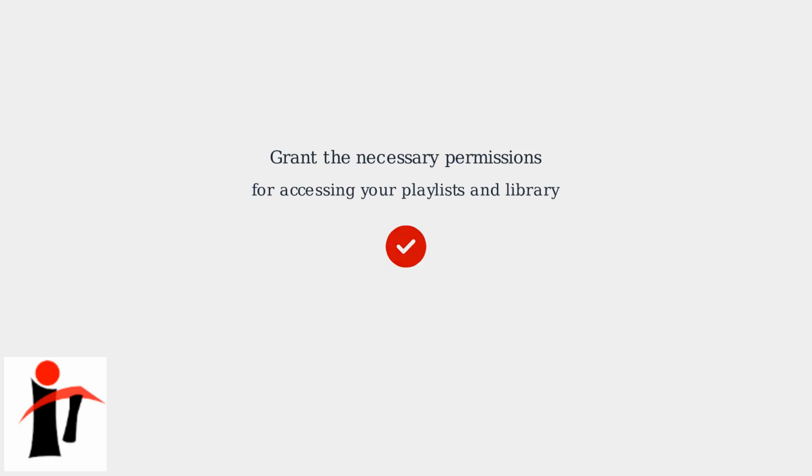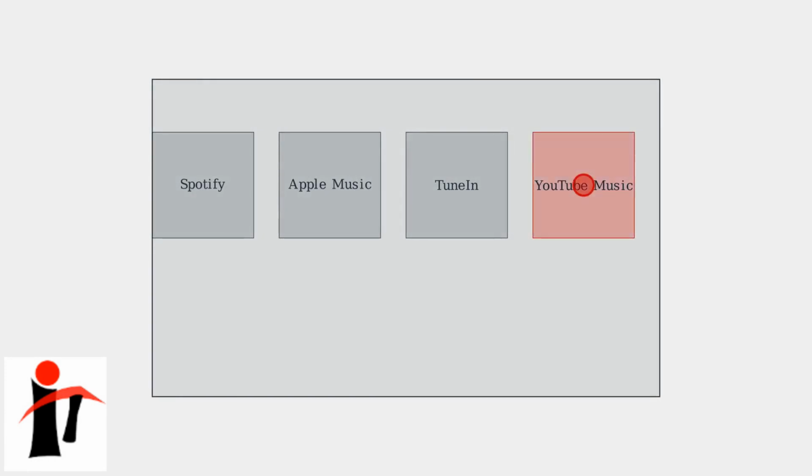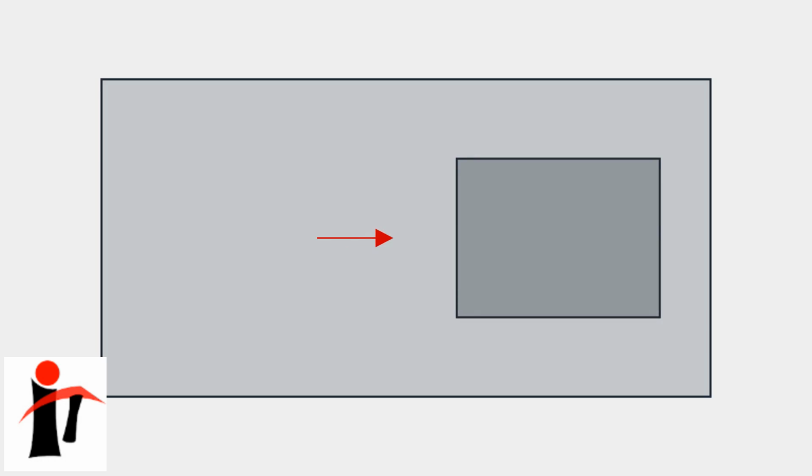Once your YouTube Music account is linked, the YouTube Music icon appears on your Tesla's media home screen, ready for access. Tapping the icon opens the YouTube Music interface, which closely mirrors the mobile app design. You'll see familiar sections for browsing your music library, playlists, and searching for content. To browse your playlists, navigate to the Playlist section, where you can see your saved collections, such as custom mixes or favorites. The search feature allows you to find specific songs, artists, or albums quickly using the touchscreen keyboard.